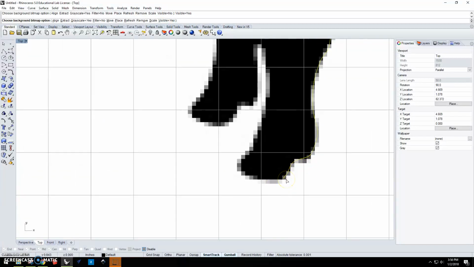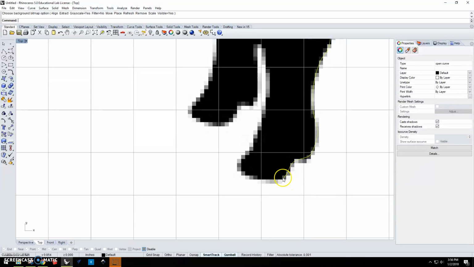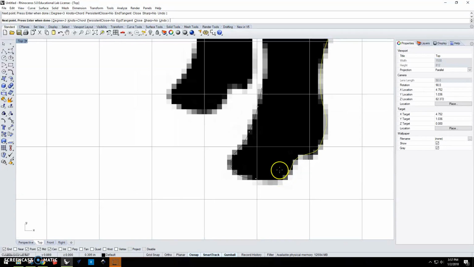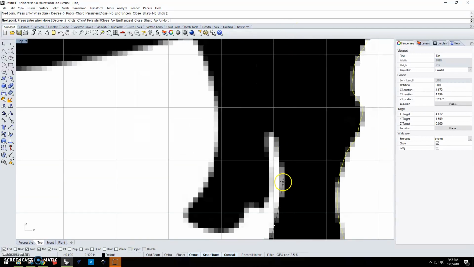Now I stop that line right here, and I hit enter to get out of that. I stop that line right here because I have a sharp corner. What I can do, I have OSnap on and N selected, so I can tie back into that, and it allows me to start my line again. If I'd have wanted to make this a sharp corner before, I would have had to make a lot of clicks and a lot of points in there. So we're just going to go ahead and keep going with this.